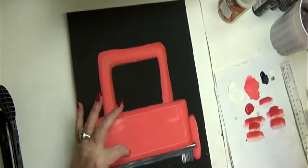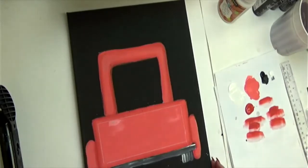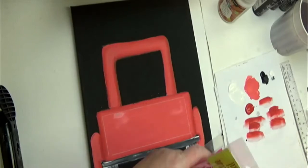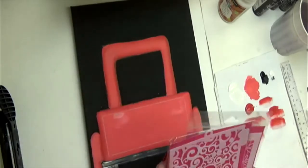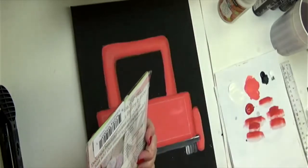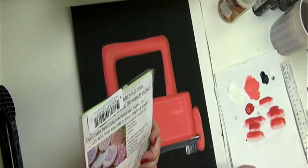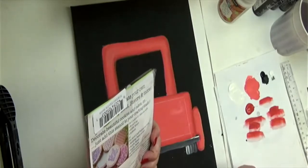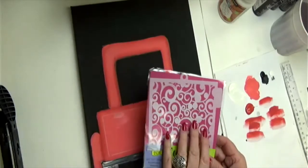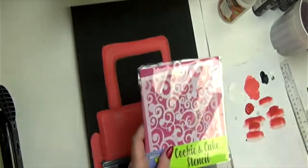Okay, so we just drew our inner portion that our stencil is going to go on. And for the stencil portion, I used the Crafters Workshop cookie and cake stencils. This one here, it's a swirl, and I have them in my studio and on my website. And it's just 5.5 by 5.5 swirls. The Crafters Workshop 5003. And it's a really nice swirl that you can see on that center portion there.